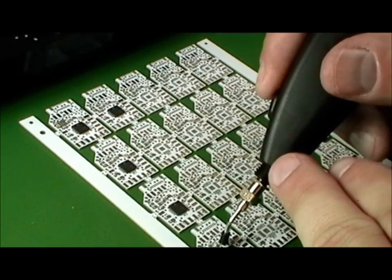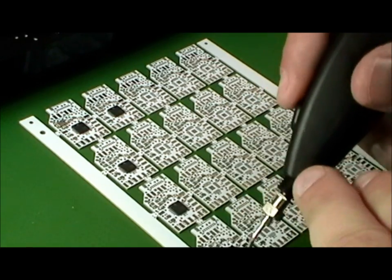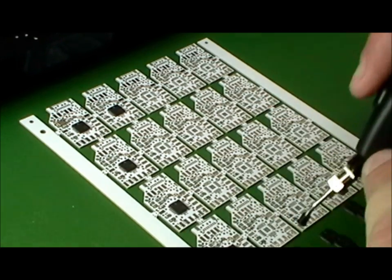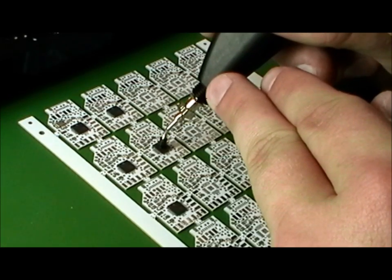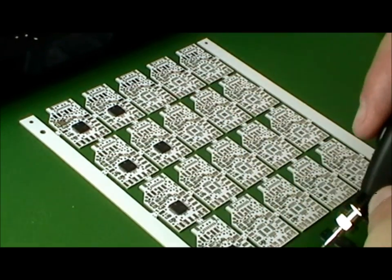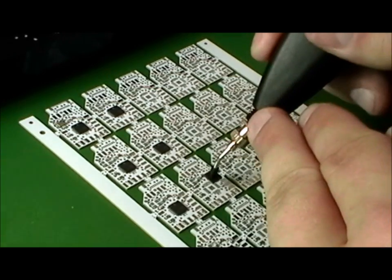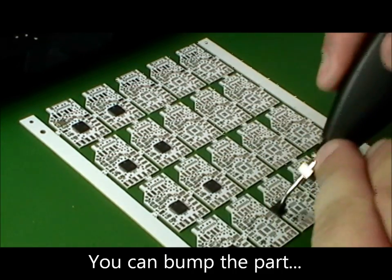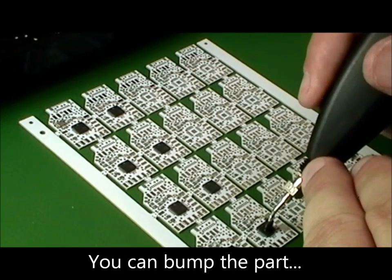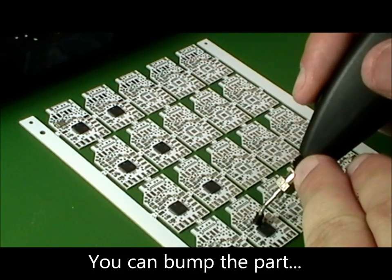Especially when placing the microchips, those need to be a little more accurate. You can bump them a little bit, but you don't want to smear that paste too much. Good rule of thumb is if you don't get the part in the center on the first time, you can bump it once, and then after that, you'll probably have to give up.